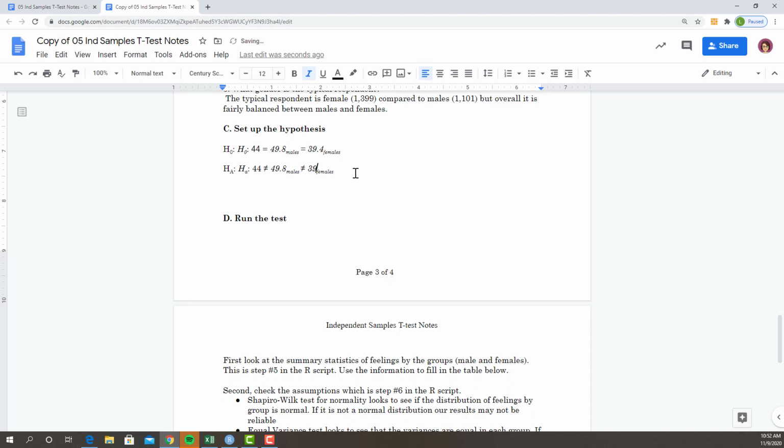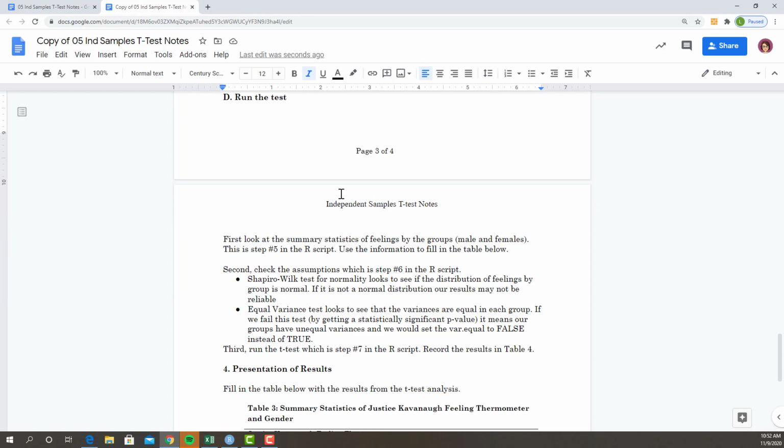So what this t-test will do is it's going to see whether or not these differences are statistically significant. And you can see already that males are a little bit warmer towards Kavanaugh compared to the overall, and females are colder towards Kavanaugh compared to the overall average of 44. None of these are particularly an indication of this person being well liked. We would assume feelings of warmth would be at least over 50 degrees, but in the 60s, 70s, 80s, those are indications that you are well liked. People have strong, warm feelings about you.